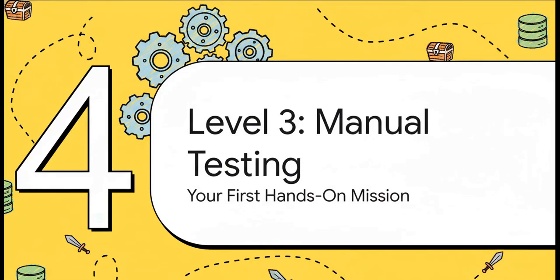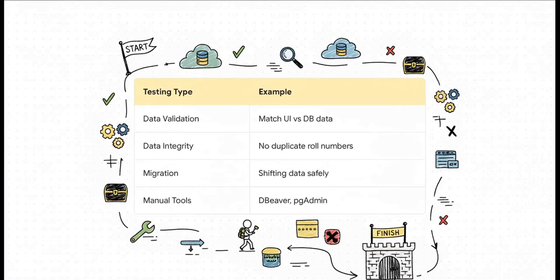Okay, so you can speak the language now. You're ready for your first real mission. Level 3, manual testing. This is where we take all that SQL knowledge and actually put it to use in a real-world situation. So here's where we get into the nuts and bolts of database testing.